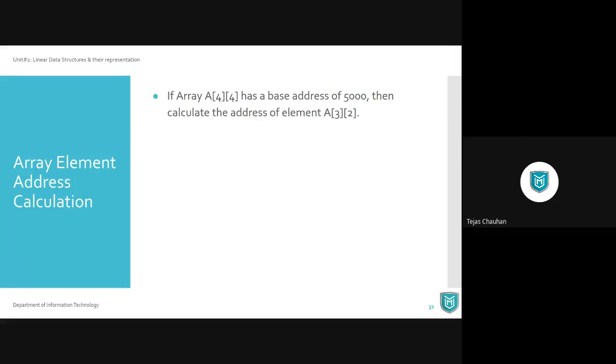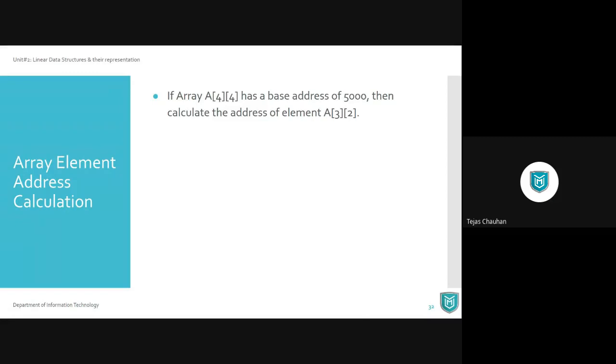Look, I'm not asking for the answer directly, but how can we do this? Can anyone contribute here? Just give it a thought. How can we calculate the address?